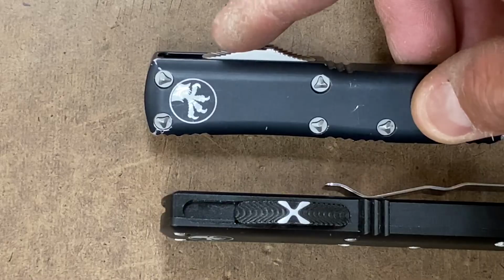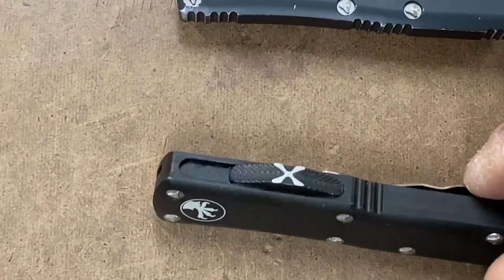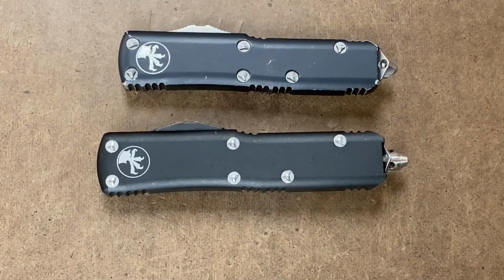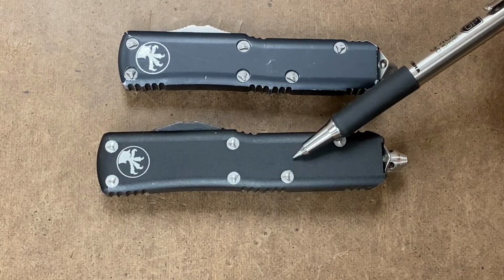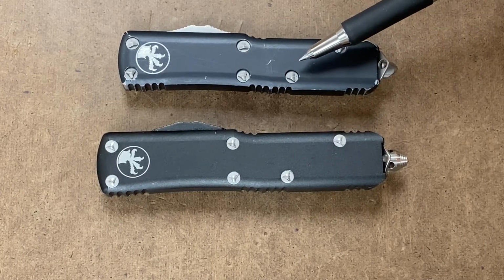The other thing you need to look at is the concavity right in here where it slopes down from the peak to the valley. If you look at that, and if we look at this one, it's almost a straight edge all the way down. So once again, this is the clone. Unless you have a real one to compare it to, you really can't tell the size of it. If this were laying on a table, it's going to appear to be smaller than an Ultratech, but a real UTX-85 is going to be this.